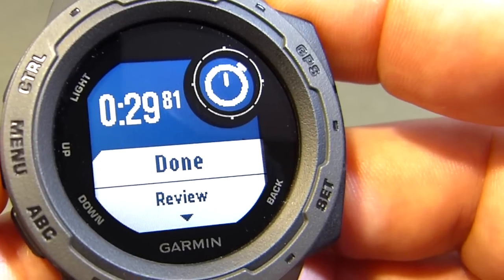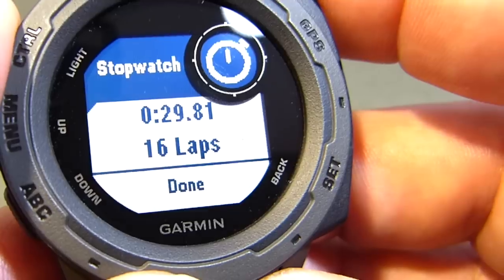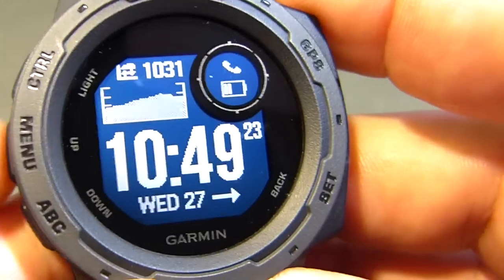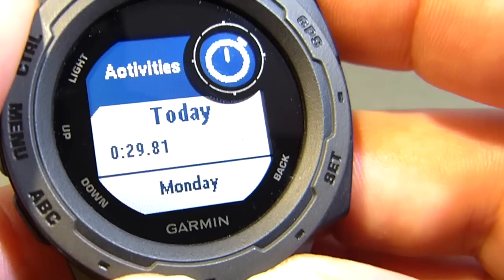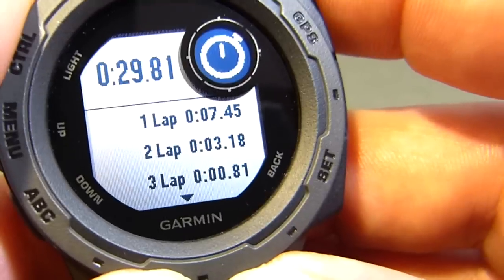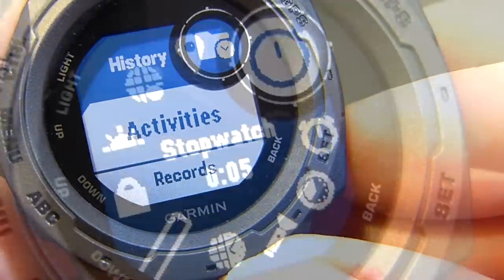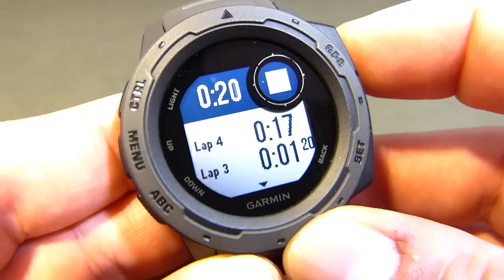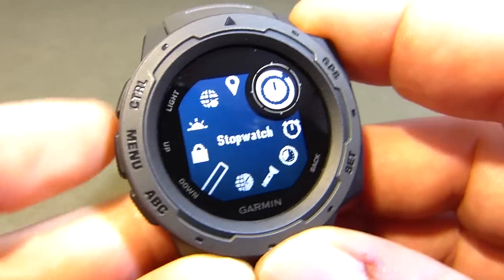If I go for the options, I can save this. And it is now being saved. And here it is done. I'm just going to show you this very quickly. So I go into menu, and here was my history and my activities. And here is my stopwatch, just to show you how that works. It even shows me the laps in this format. Very cool indeed. Stopwatch running time is also shown as well. So if I go into that, I can just stop that and reset it, and it's ready to go for my next time.